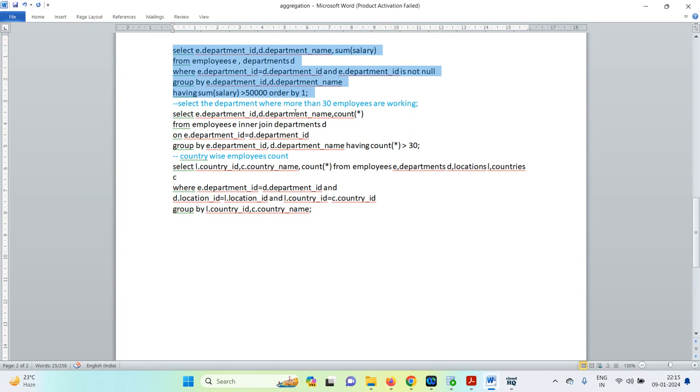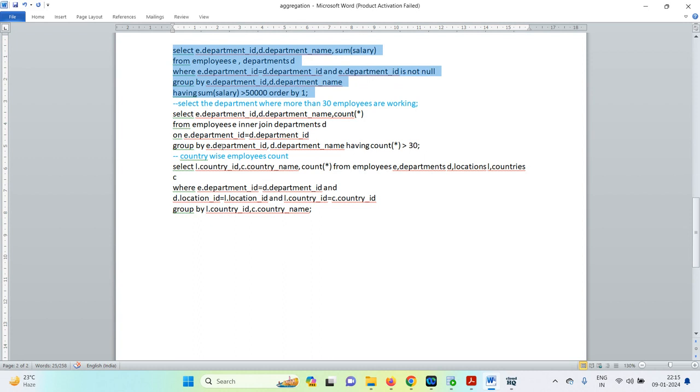Select departments where more than 30 employees are working. So we go here: E dot department ID and D dot department name, count star. We are getting the count star, means count of the department employees, from employees E inner join departments D on the condition comparing E dot department ID with D dot department ID.